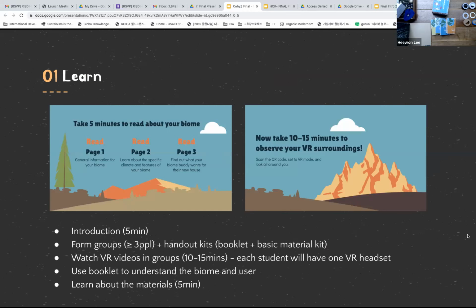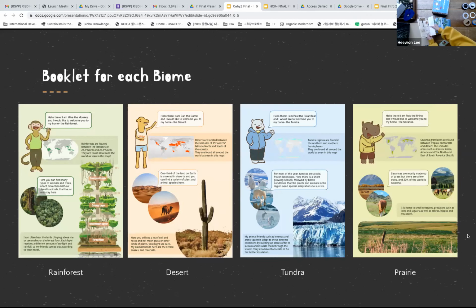So I will briefly talk about how we're going to implement the class. At the learning stage, the instructor will split students into multiple groups. Ideally, each group will have 3 to 4 students to work together. The instructor will then hand out the booklets and basic material kit to them. This is the booklet we designed for the 4 different biomes.